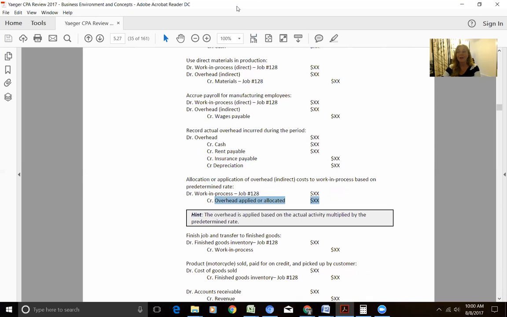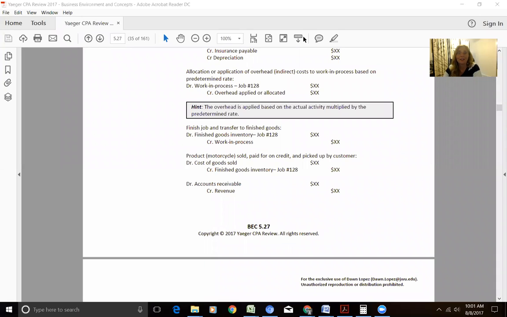And so what we are actually going to do now is look at the journal entries once the motorcycle has been fully manufactured. We are taking it out of that work in process room, again via credit, and putting it into our finished goods inventory room via a debit. And then eventually the motorcycle gets sold, which means we take it out of that finished goods inventory and it becomes part of our cost of goods sold.